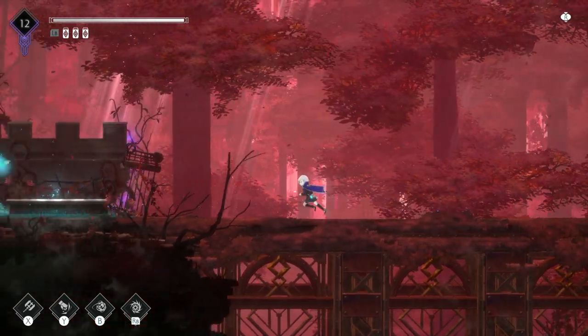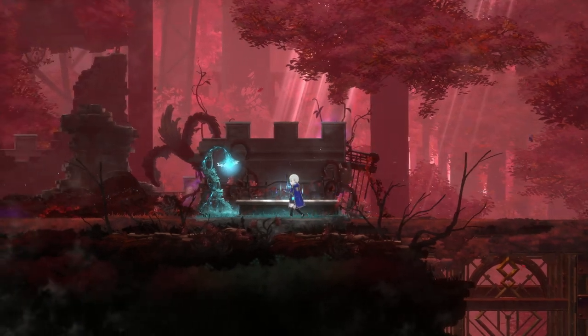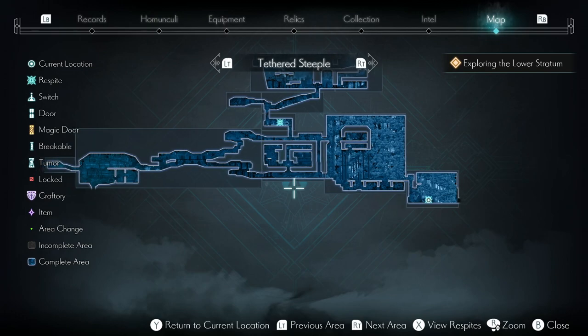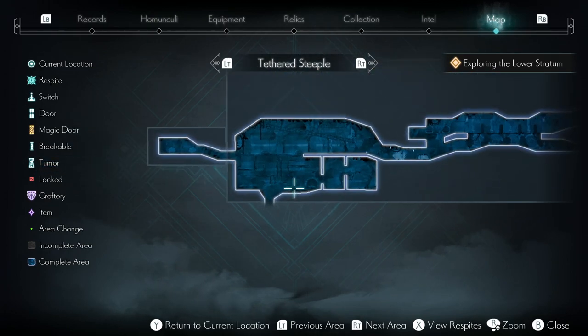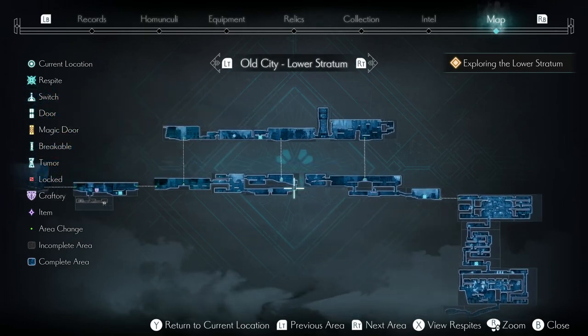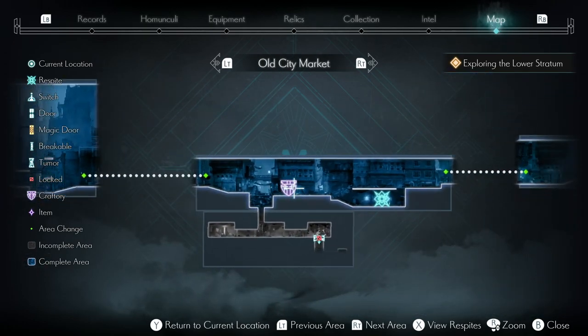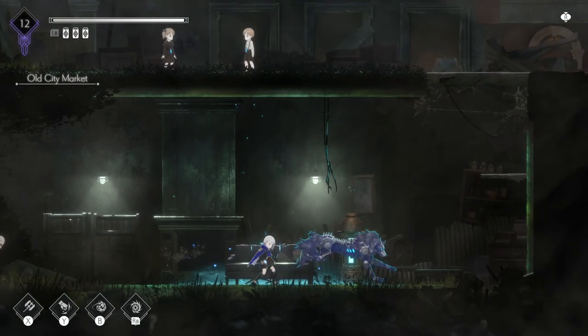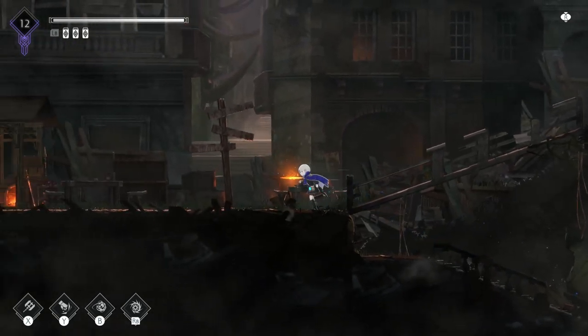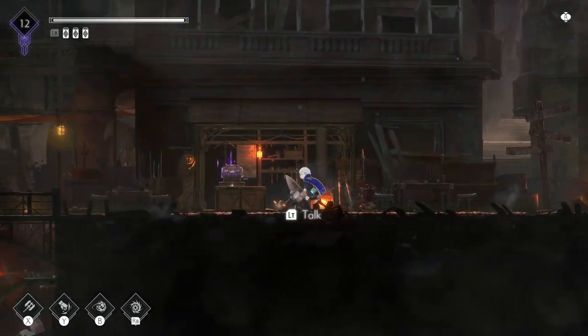Okay, before we go over there, though, back to town, because that's why I went that way first, grabbed all of my materials and all that jazz. It is unfortunate that we can't swim, so we can't go down there. But back to town. Good. Run, run, run. Hello, I've been told you can craft me new things.